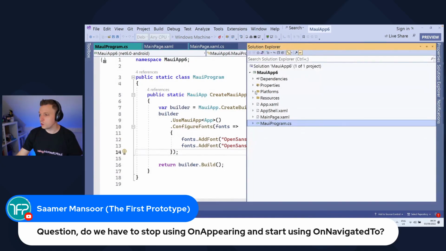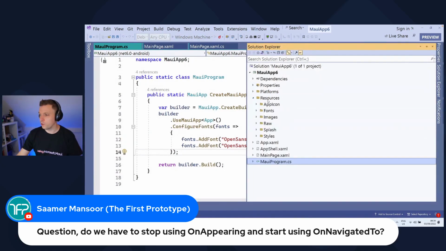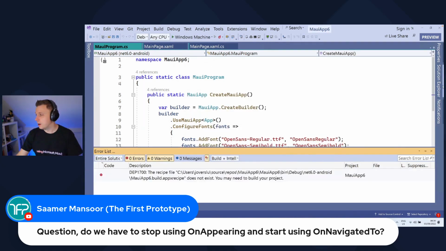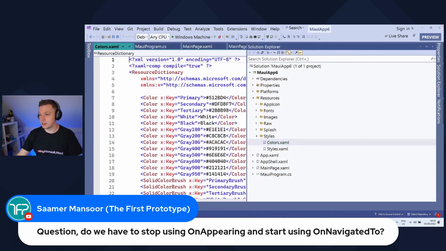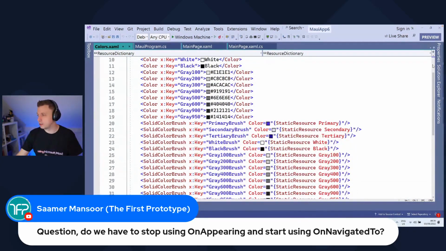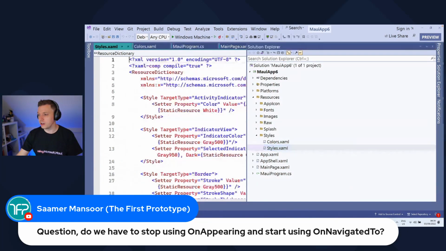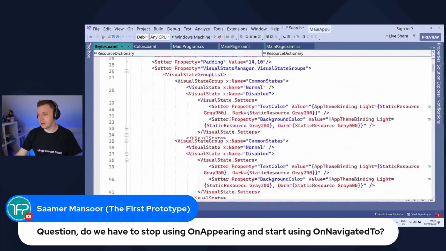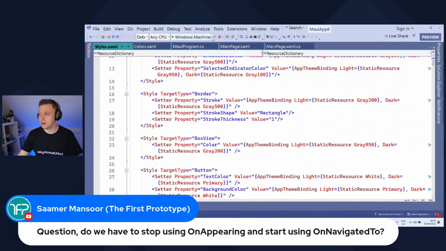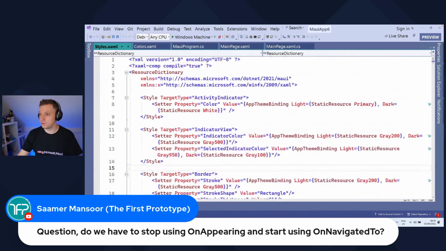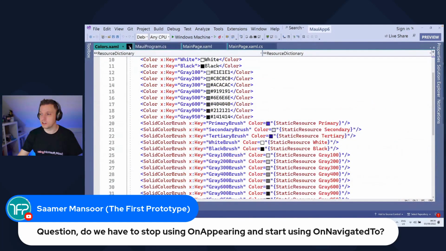So we have all that. Also, what we're giving you is all the styling. Under the resources, note that this is in the single project resources, so this is all shared. We have a lot of styling options right here. We have these colors, which is a big list of all the colors that we've defined just to help you get started. And then we have a default styling for basically all the controls that are in here. So you don't have to immediately go out to the documentation. If you want to tweak all this, you could just play with it a little bit and see what effect it has on your application, so that you can style your application any way you want. This is just to help you get started.